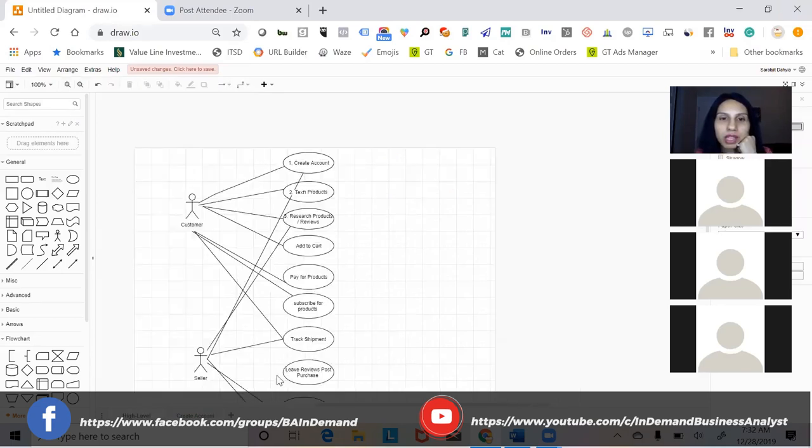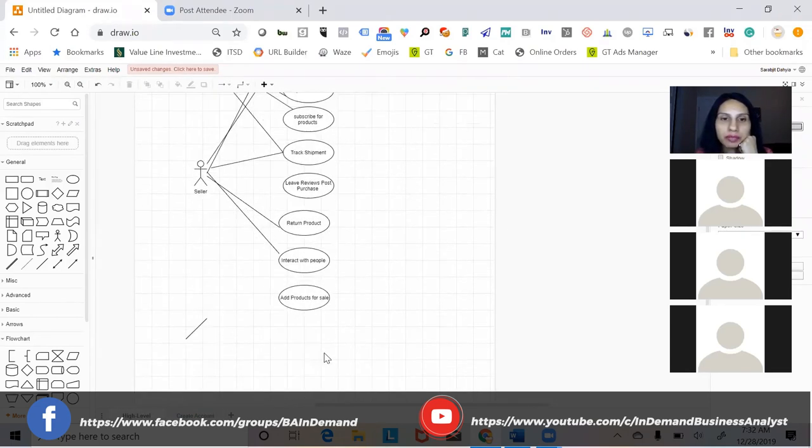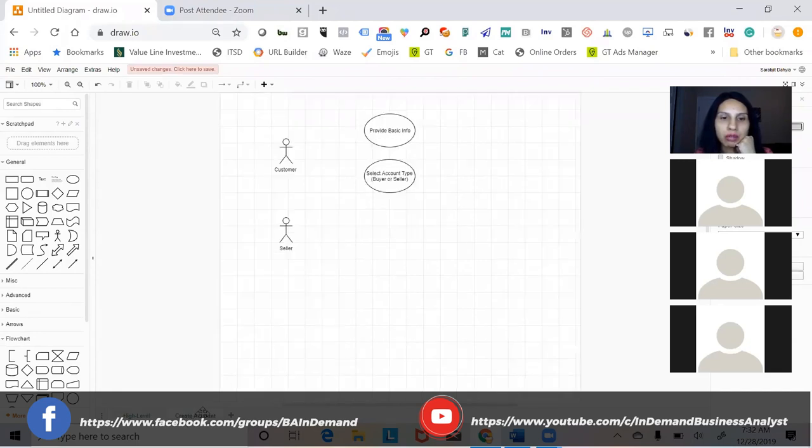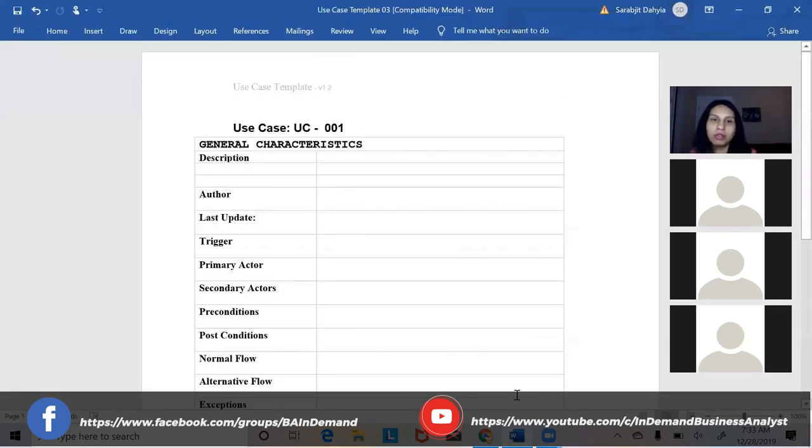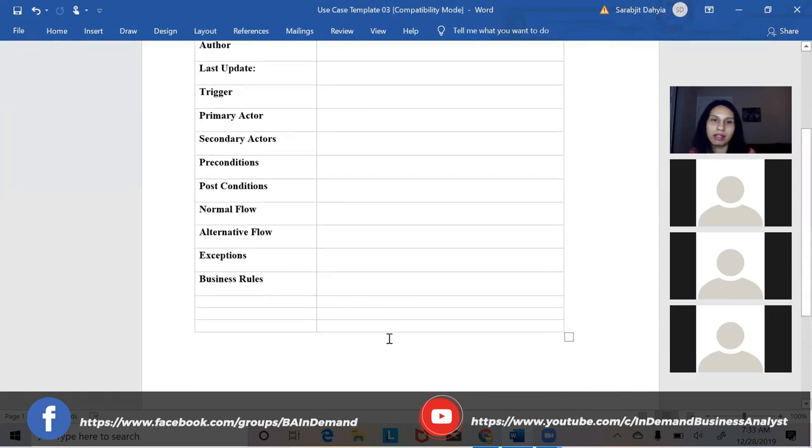Okay. So again, we just talked about the high level. And then we go down and we create detail level again. So that way, when you're writing your requirements and you have these flows, it's super easy for everybody that's involved in the project to understand what functionality needs to be coded, tested, and delivered. Make sense? Awesome. Okay. So the other method that we do use cases is in something like this.